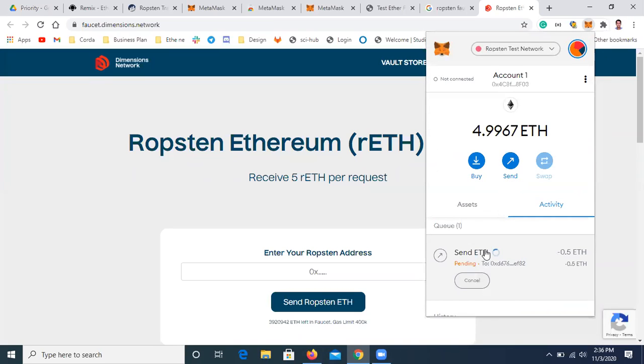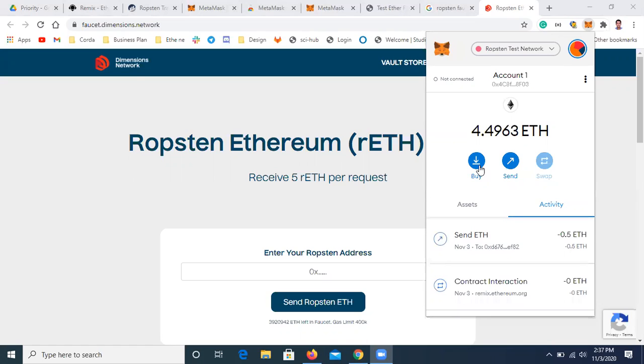And when this transaction finishes, who sent me that address? I think Dr. Durga Karthik sent me the address. Yes, Durga, sir, please check.